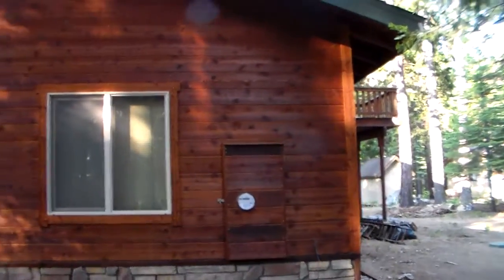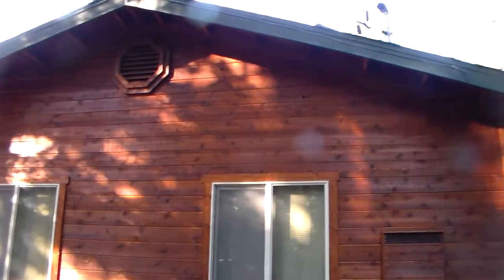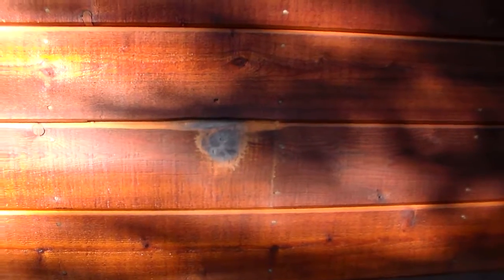This is done. This is my favorite part of the house because it never gets sun. So we started on this. This one is close, but now we need to do a little texturing to make that a little more of a knot. But yeah, that's solid. So that's a good thing.